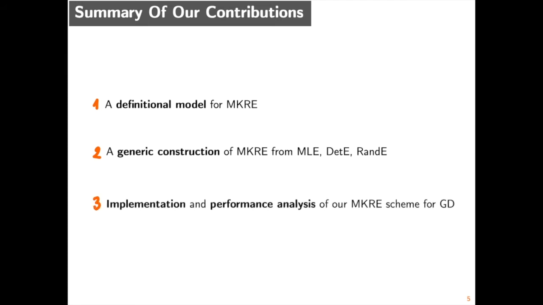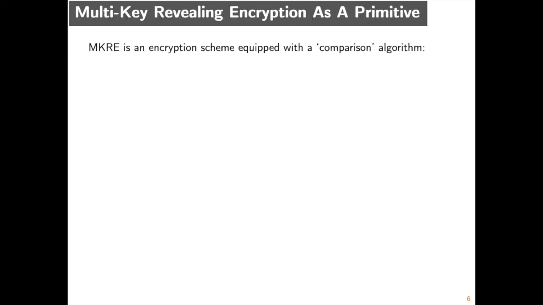Finally, we provide an implementation of our construction for generalized deduplication and do a performance analysis on a publicly available database of images, and test how the solution behaves with respect to no compression and generalized deduplication without any privacy. Okay, so let's look at multi-key revealing encryption as a primitive.